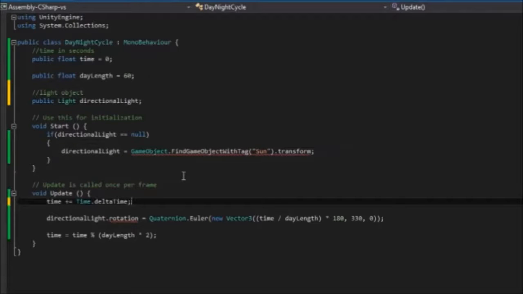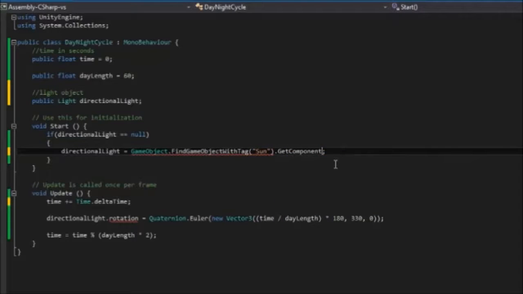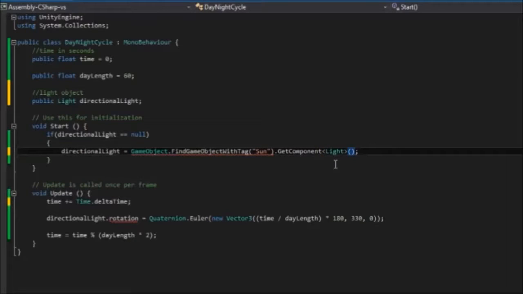Once you've got light, you can access a few additional things. We've changed a few things here, so this is no longer a transform. What we now want to do is get component, and inside this type, I'm going to put light. And what this does is it means we don't have to cast down to certain things. This actually returns a light object, which is quite useful.